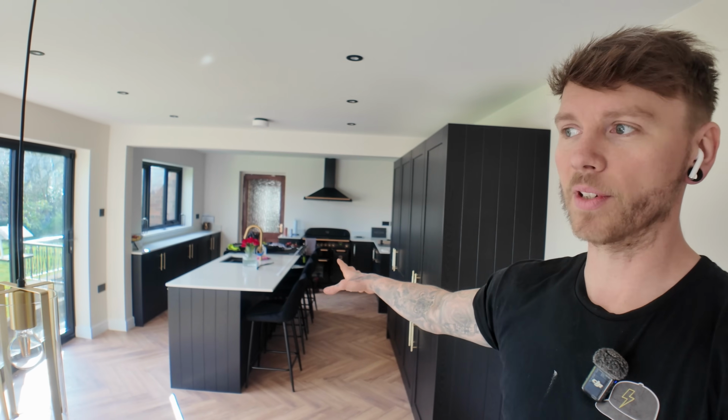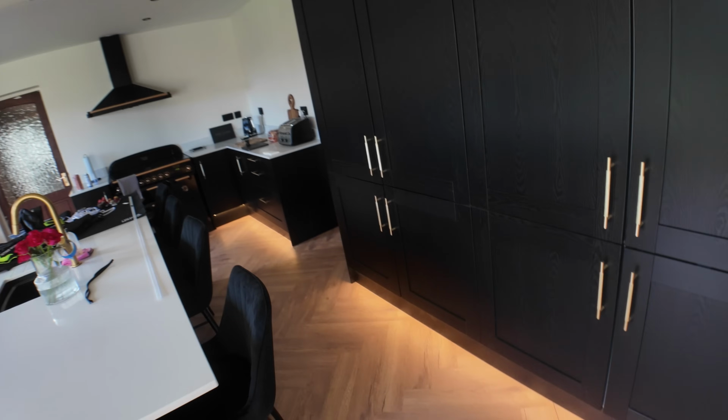You can't quite tell right now because of the sunlight. There's no blinds, I've turned the lights off, but potentially have a look at running it there, which is dead simple for us to do because we've got a bit of extra stuff and the drive is big enough. The customer is gonna get a video for me tonight of all the stuff to show you guys, and I'll let you be the judge of it.